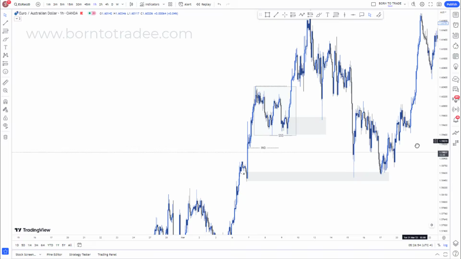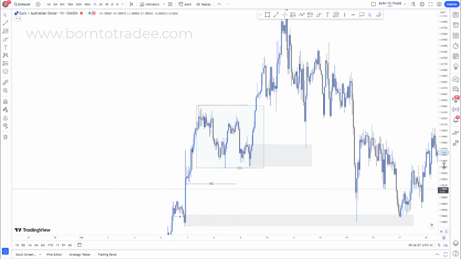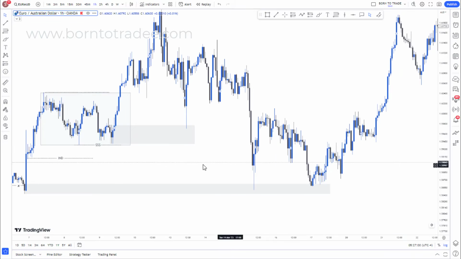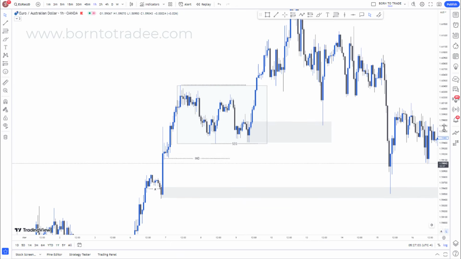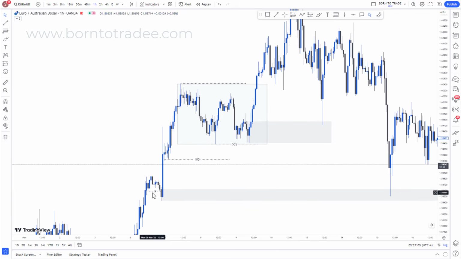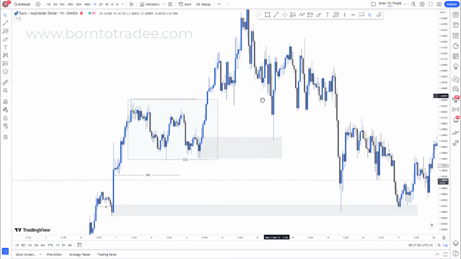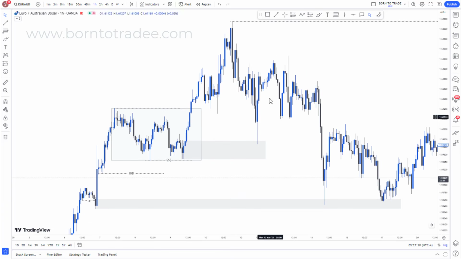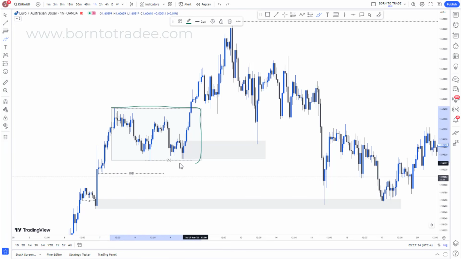Before I round up, what we can see over here is that we have another clean setup. What we actually saw is that price sweeps the liquidity at this low, a very good trading style which I love and I teach. You see that expansion to the upside, price leaving this imbalance right here that needs to be filled. This is our inducement area, and after that, what do we see? Price accumulates, building more liquidity above my zone, because this is the kind of thing I love seeing when I talk about high probability setups.